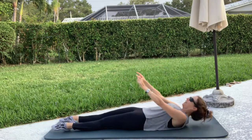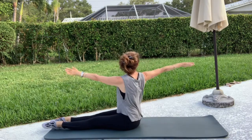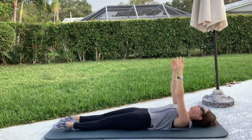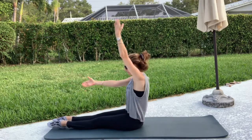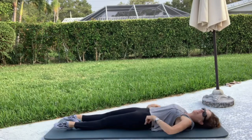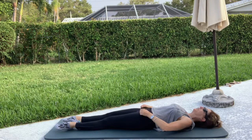Okay, let's layer again. Nod and curl, up we go, dive over, and we rotate. We come back and we roll it down, and just one more, up you go, dive over, and we rotate, get tall, and then bring yourself all the way down we go. Okay, perfect, let's stay right here. All right, moving on. Going into single leg circle.